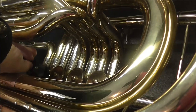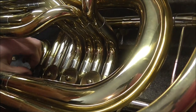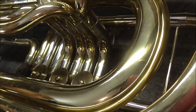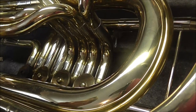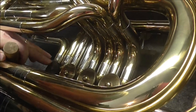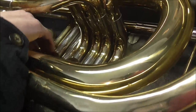We'll put the valve in, and then the rotor cap. You line it up. There's the line. Right there. And I have a dowel with a hole in it, and put that over there. Tap it in. And the valve cap.